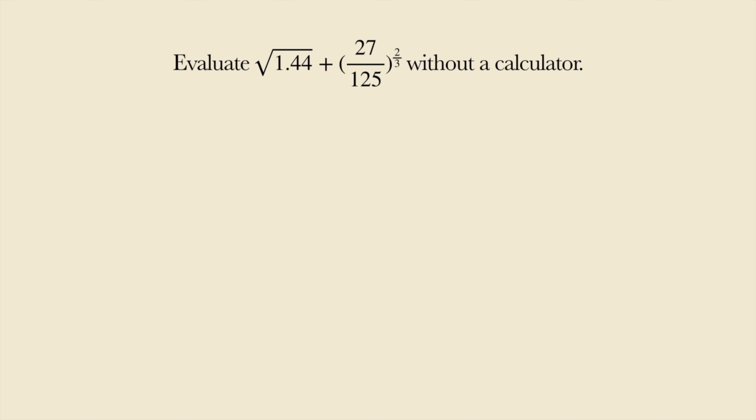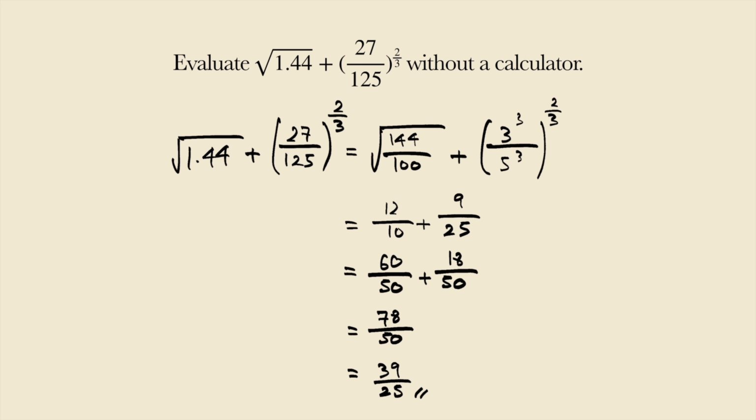Okie dokie, we've got operations with real numbers over here with some very suspiciously familiar numbers. Okay, this is how it goes. Look at 1.44. Well, understand that we are trying to square root, so we want perfect squares, right? We're not using a calculator, so we want perfect squares. Hey, just so you know, 1.44 is also known as 144 over 100.